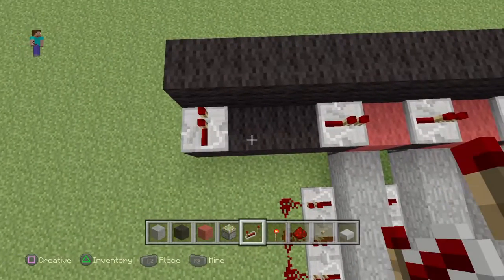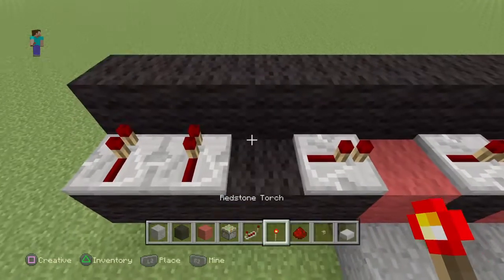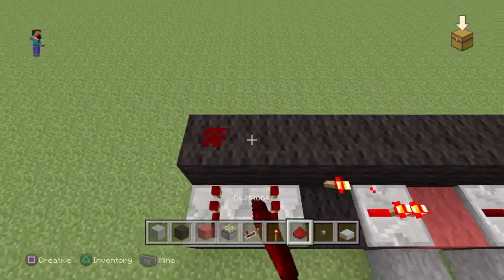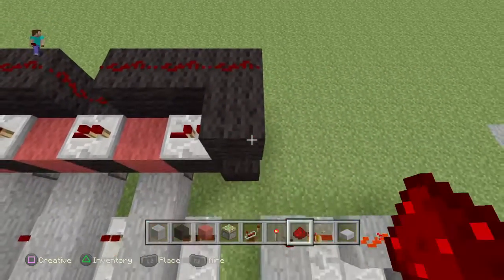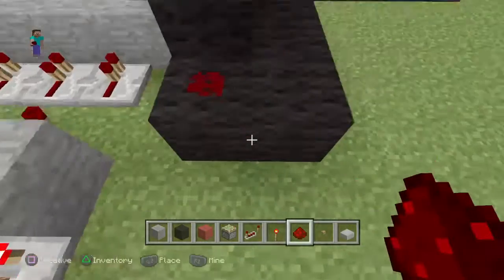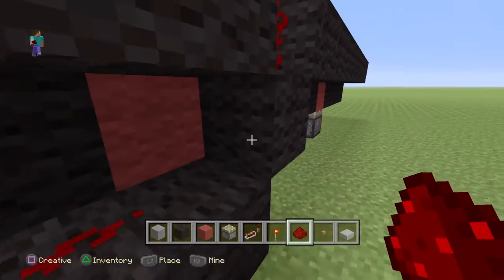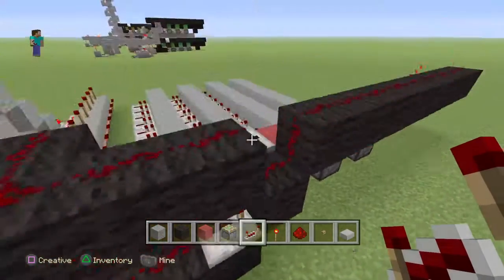Next we're going to do a repeater here and here going into these blocks, and we're going to put a redstone torch right there. Then you can connect all the way around with redstone dust and cover it around at the end. Do the same at the bottom, but on the last one going into this block, put a repeater full delay.